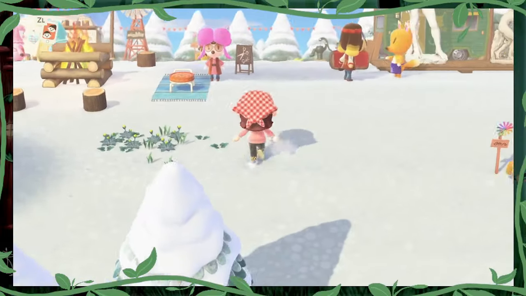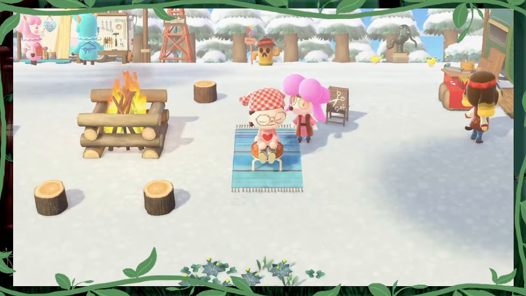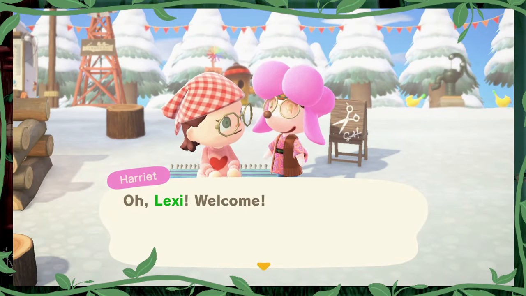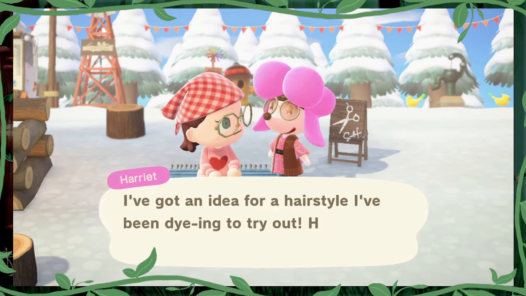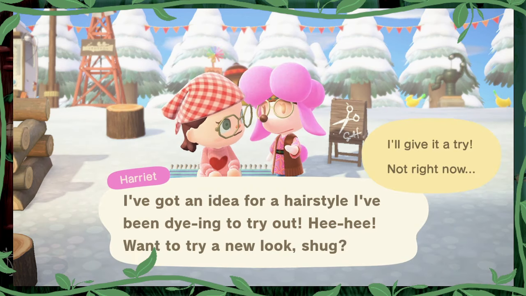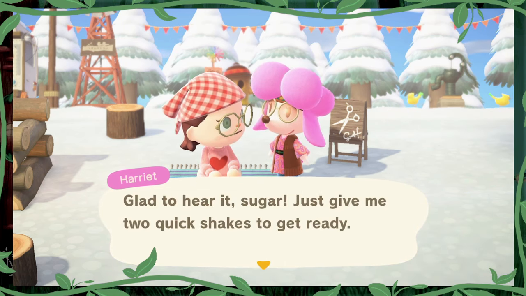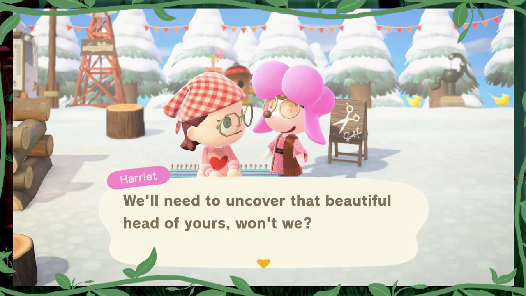Harriet and Red. Ooh. Okay, Harriet, what have you got for me? Oh, Lexi, welcome. I've got an idea for a hairstyle I've been dying to try out. Hee hee, want to try a new look, Shug? I'll give it a try. Glad to hear it. Just give me two quick shakes to get ready. We need to uncover that beautiful head of yours, won't we? I guess.